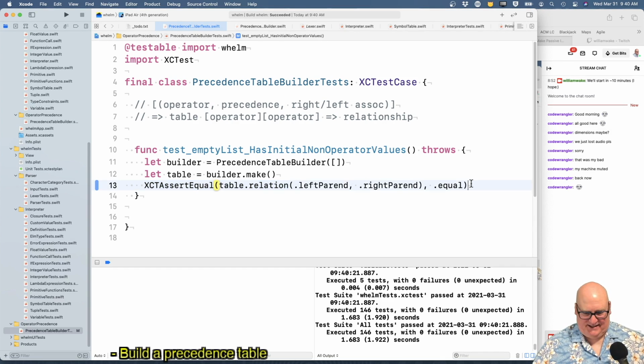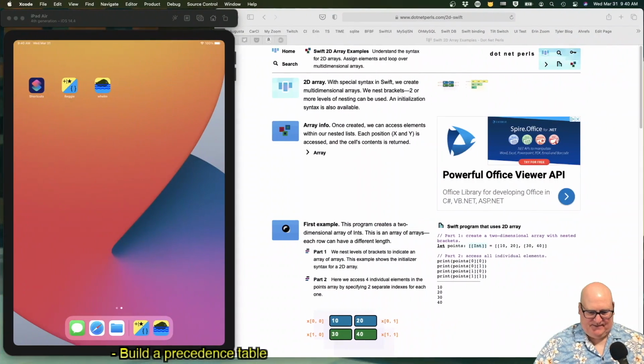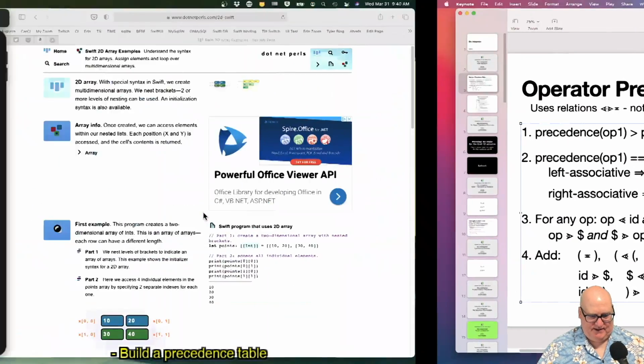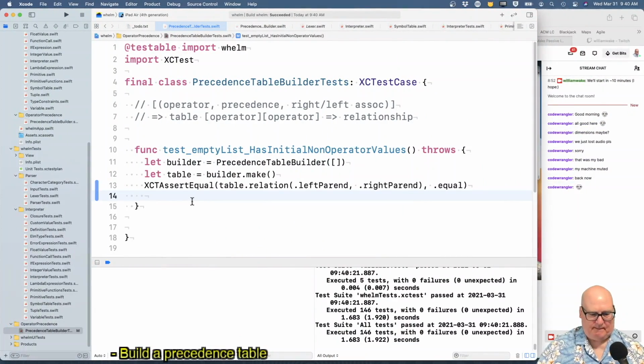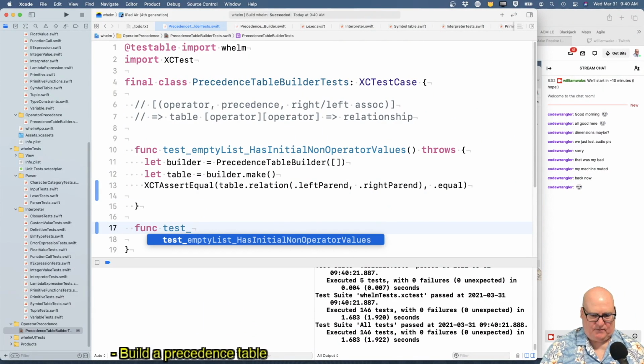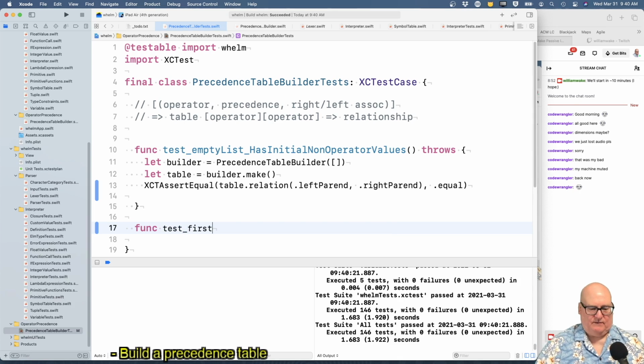Okay. Let's add the next. Left parent is less than less parent. And let me just add a note. We need a test for left first token not found, not in table, yields error.